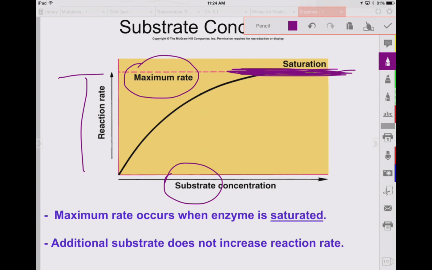So that's called a saturated enzyme. And you've hit max efficiency. So you can throw more substrate at it. If this was lactase, you can't just add more lactose and just say go ahead and process it. That doesn't fly. That won't work.